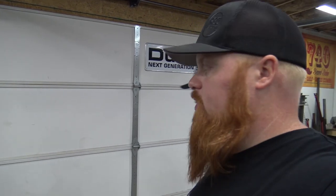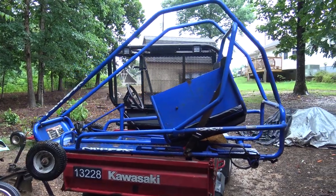We're just going to put a new live axle on it, new wheels and tires, new seat, get it right for this little girl that goes to church with us. She's going to be pumped about it. Open this door up, let's show them the goods. So there she is, Murray Nitrox.